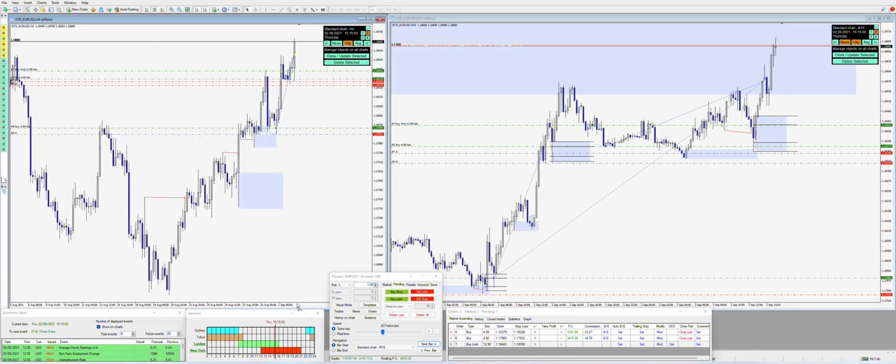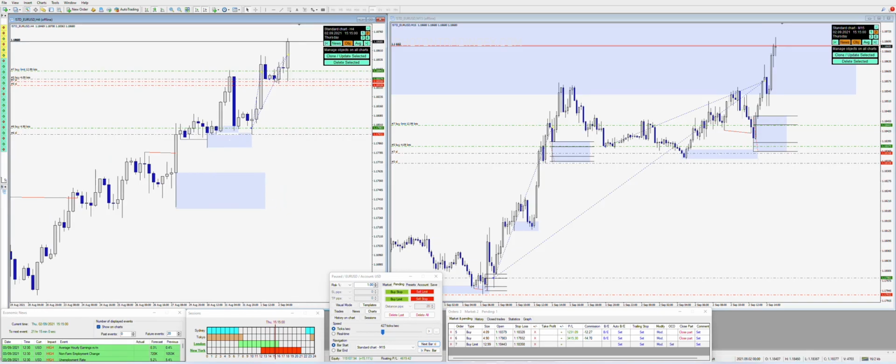If we zoom in, we've also got some 4 hour POIs that have been created, right? You can see this move here, right? We pulled back down, we've come up. So we do have a 4 hour POI here that we have to be wary of, that we can potentially look for longs if price was to come down. And obviously we have these POIs down here as well, but we can draw those on even when price comes back to it. So potentially you could look for a long from here, continuation scaling, but I'm a bit hesitant. Obviously, we're getting quite high up in the leg now.